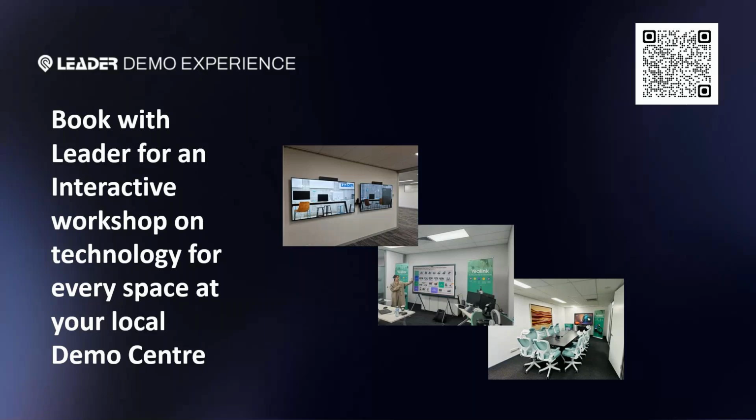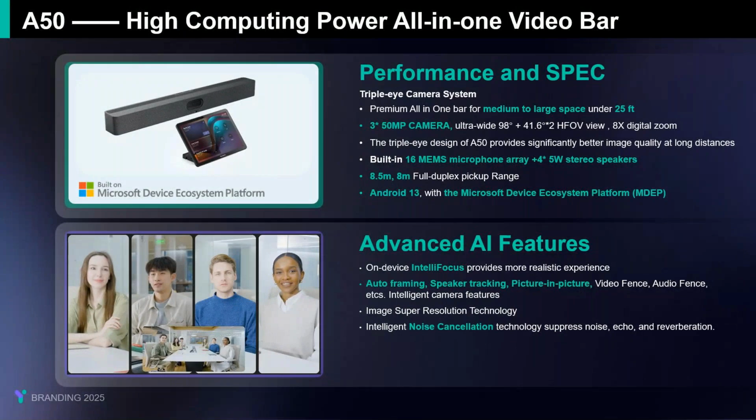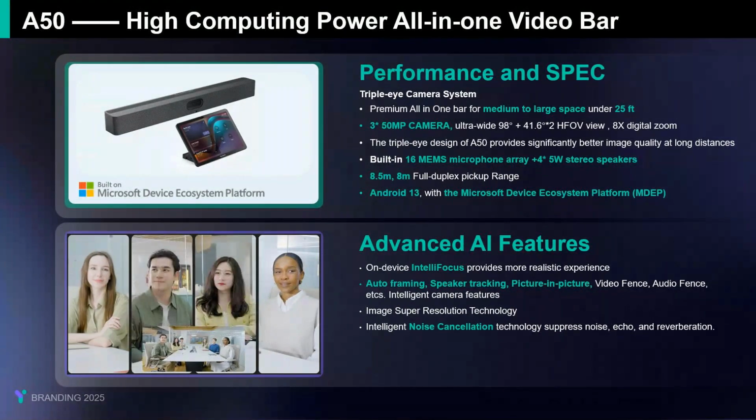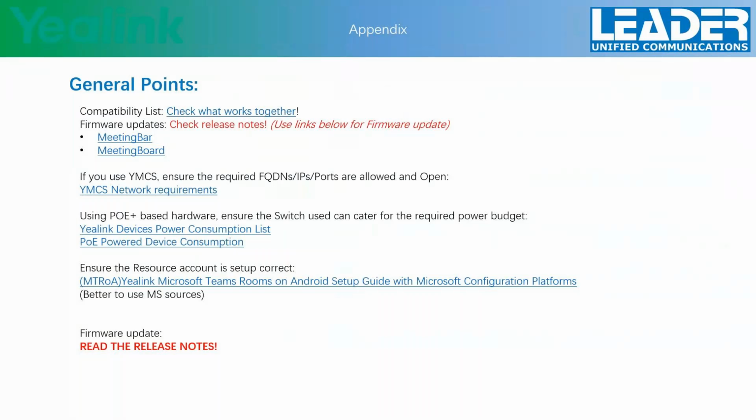As a quick lookup, we have the A50. I had that 2 days ago for the first time in our hand. That is the upcoming meeting bar that is going to replace the A30. It's a bit bigger than the A40, but works in the same vein. The appendix, feel free to go through that then. It's like 10 pages of appendix, which has all necessary information inside with links and all these kind of things.